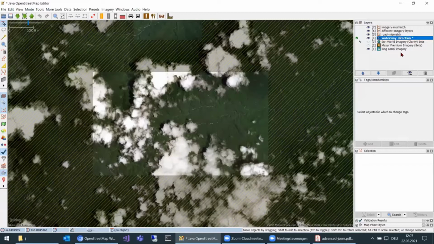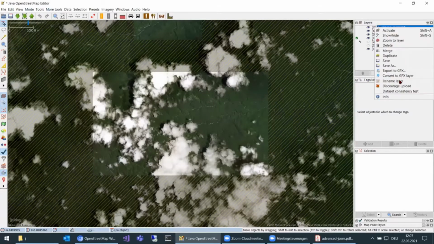Don't be confused if these data layers all carry arbitrary names and not layer 1, 2, 3, 4. It's easy to rename a layer, particularly if you have several in there and don't want to get confused by them. Just click the context menu and there you'll have an entry for renaming a layer, and you can give it a more verbose name.